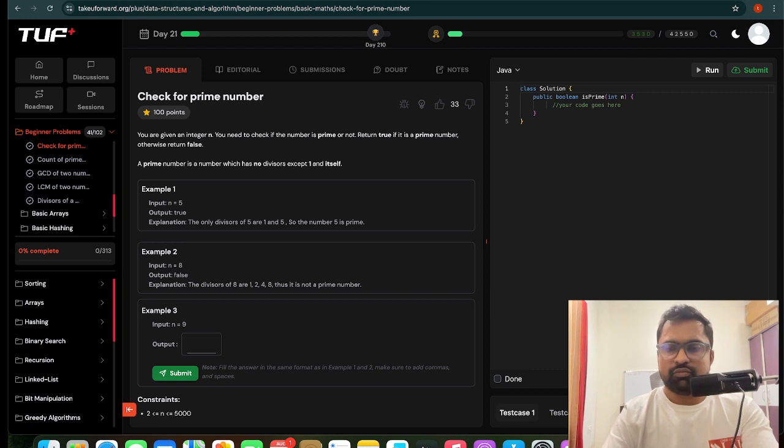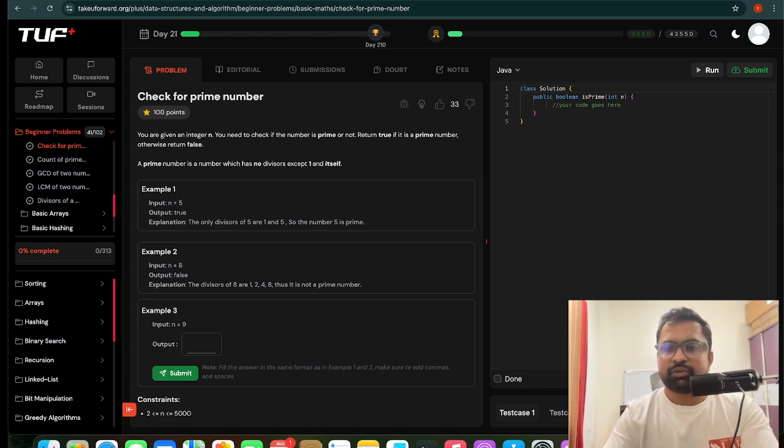So if n equal to 1, we will return false. Then we'll do one for loop, int i equal to 2, i is less than n, nothing but n minus 1. Till n minus 1 we are executing this loop.